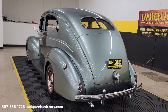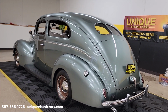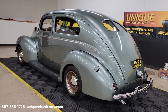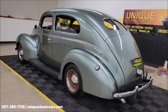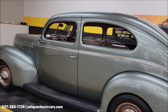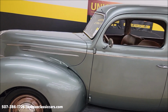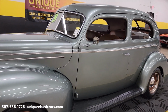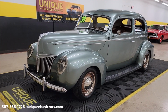And remember, we have an open door policy for third-party inspectors. You want somebody to come take a peek at this car for you? Can't make it due to time or distance? Not a problem. We try to represent them as fairly as we can with the walk-around video like this, all the still pictures, and of course at the end of this you're going to see a driving video, so you're going to get a feel for what it's like to take a little trip down the road in this car. How's that sound? But first, let's check out this engine bay.